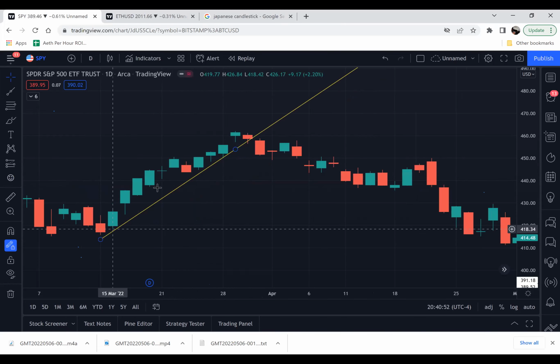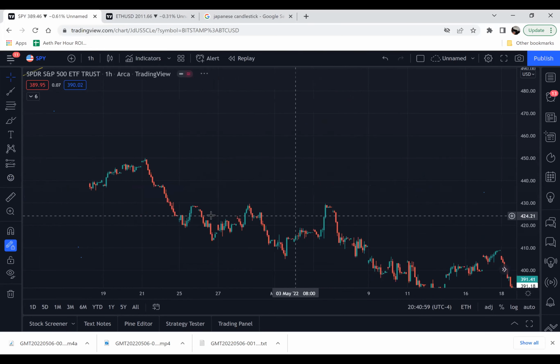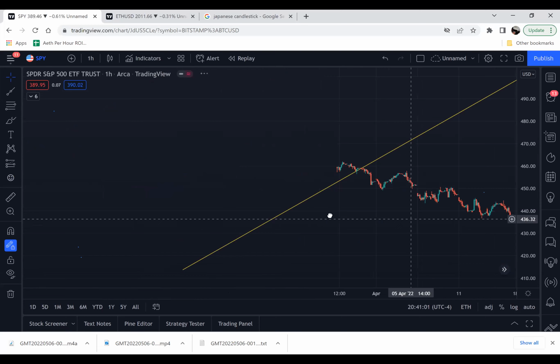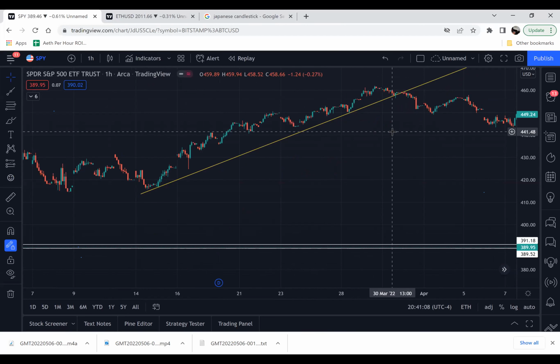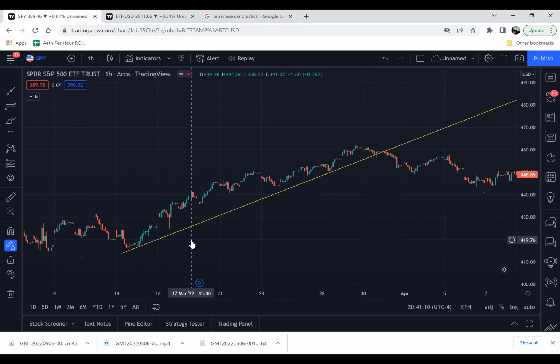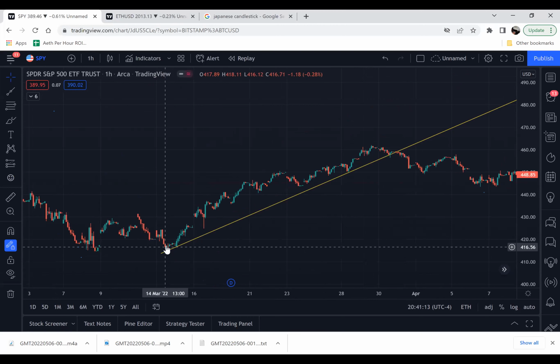So one more time, when identifying an uptrend, we can come down to the hourly, and let's speak about it like this, because you're going to have more candles now. And this is going to be more days. This is going to be from like the 14th all the way through the 13th of March of this year. So one thing to keep in mind, let's say that you are swinging contracts, but you're day trading them as well, because you're trimming profits and taking some profits, and you might be adding back to your position, depending on your trading style, right?